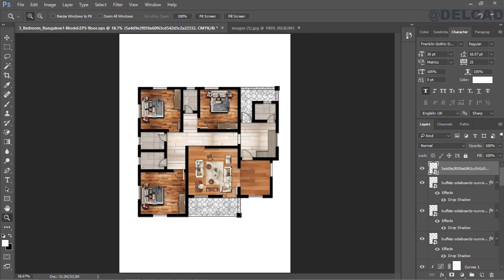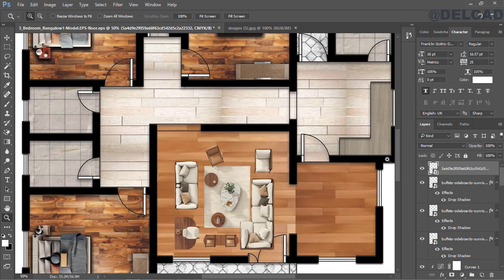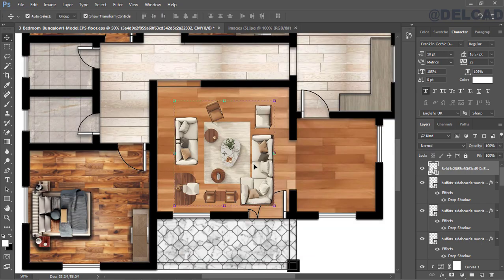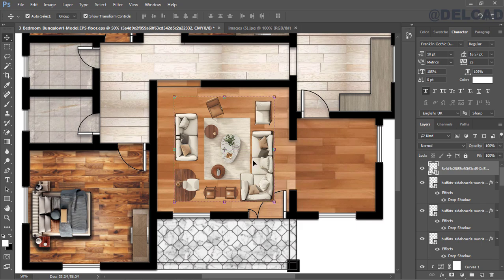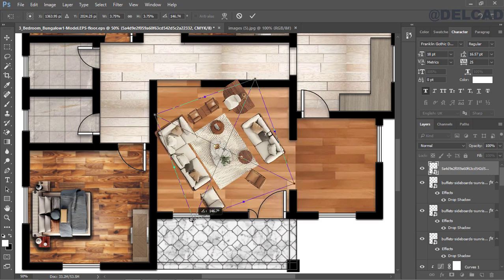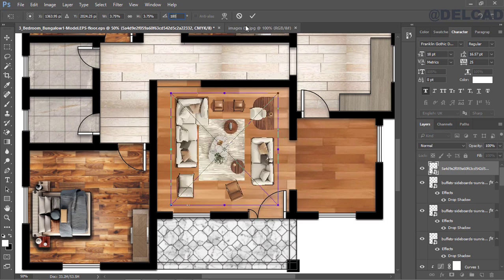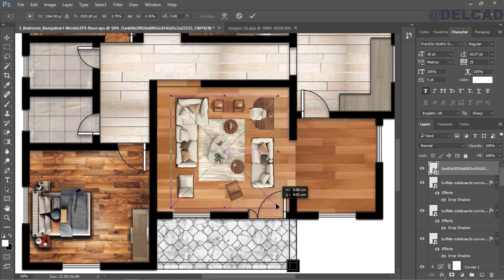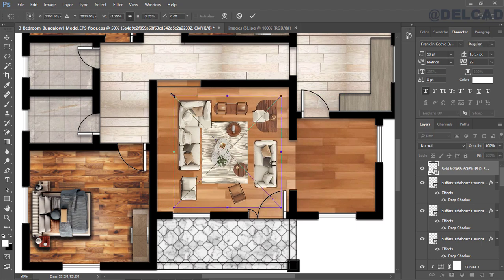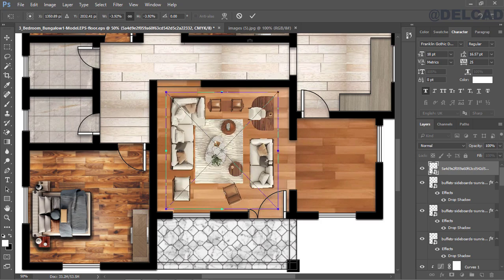So go ahead and adjust, and I'll check this and then again zoom out. So we zoom fit to screen and we can zoom out. So we now zoom out and make sure this is well placed. Again, I'm going to rotate this, so Ctrl T to transform, and I want to rotate this furniture this way, like this. So I have rotation here of 180 degrees, and we can click OK, and a little adjustment in the scale, so we can adjust this and open it out. I think this should look better.